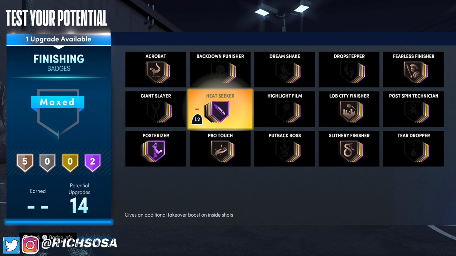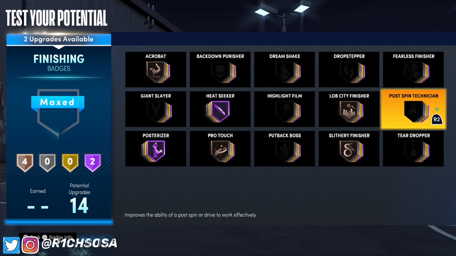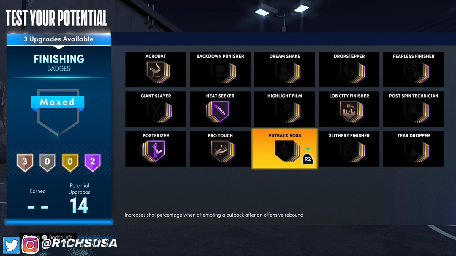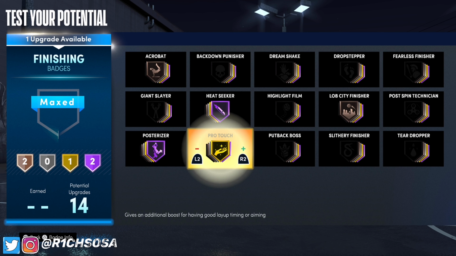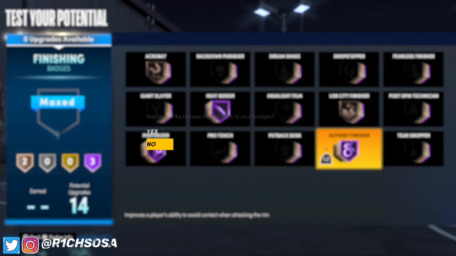Now I'm going to go with Hall of Fame posterizer as well as heat seeker. Now you could drop acrobat or even fearless finisher if you want to. You could even take off pro touch and change up the setup to upgrade any of these tiers to badges that you see here that you already like. I honestly think that pro touch is going to be really good, but honestly I would choose slithery finisher over that.